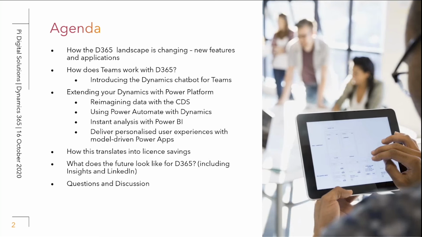So we're going to talk a little bit about Dynamics 365 itself, how the landscape is changing, sort of the new features, a little bit around that, and how the app-based model works within Dynamics. Then we're going to talk a little bit about Teams. Teams is something I guess has become kind of indispensable where you work, if you're anything like us and the people we're working with over the last 9 months especially.